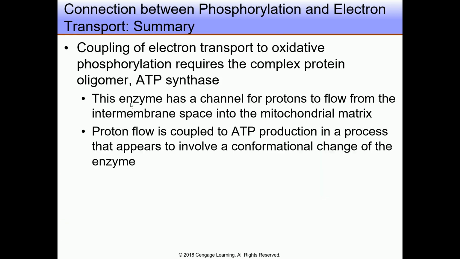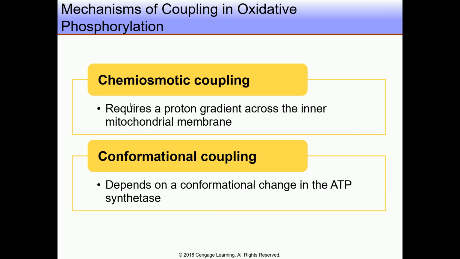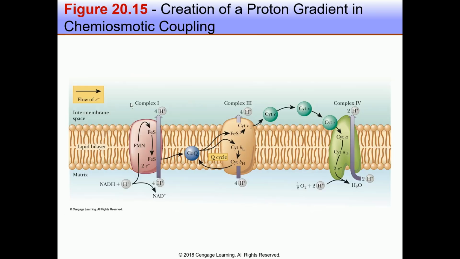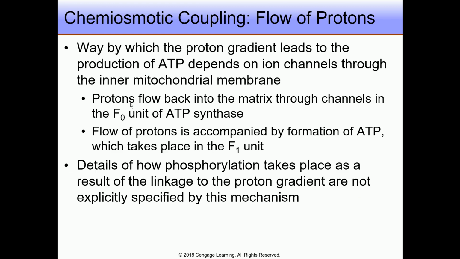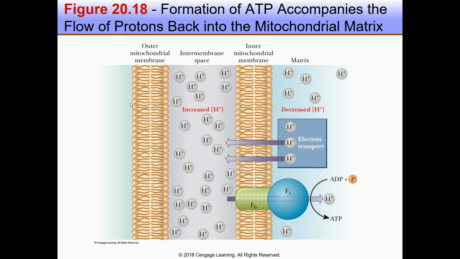I'm going to show you, there are 3 different conformations of the beta subunit. They go through different conformational changes, and that results in the formation of ATP. So the beta subunit, this is what I just said, coming back to the same thing which I showed you right now. It's in a different way.